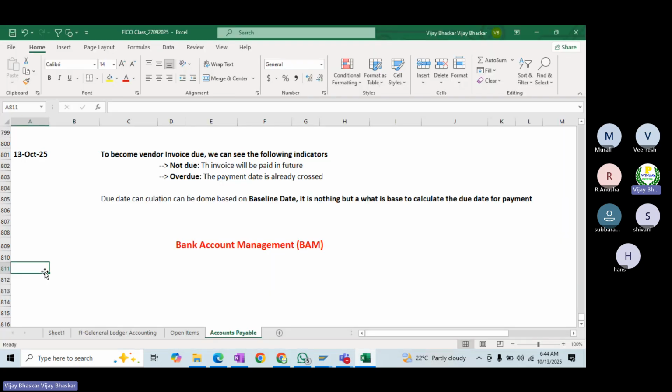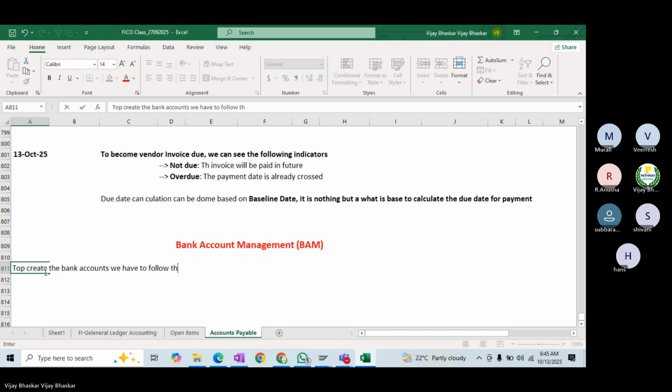So first, let's see how to create the bank account. We have to follow the process below in ECC.